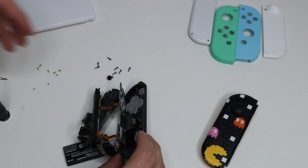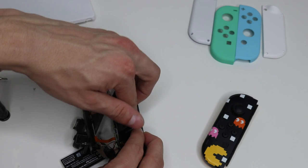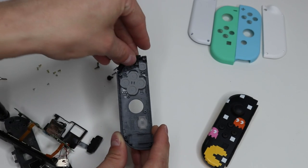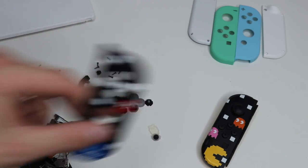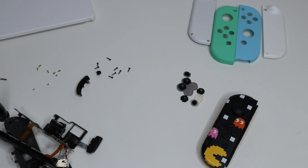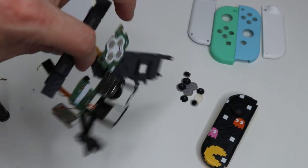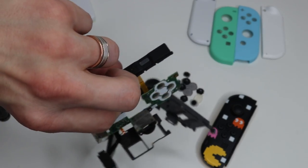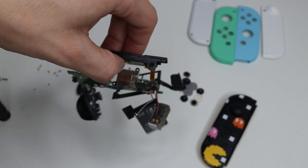On the right Joy-Con, you also have the Amiibo RFID reader — go ahead and pull that off. Everything is off. Go ahead and take your left or right button off the top, flip your Joy-Con over, take the buttons out, throw the old shell to the side, and push your buttons out of the way. Now this is a super untraditional way of taking the Joy-Con apart, and I know some of you are cringing, but you can do this without ever taking any of the ribbon cables off. I've literally assembled thousands and thousands of Joy-Cons this way — it's perfectly fine.